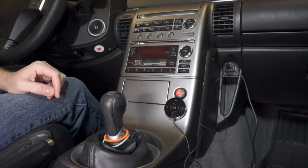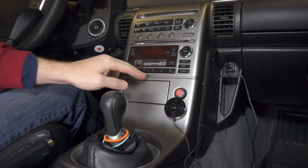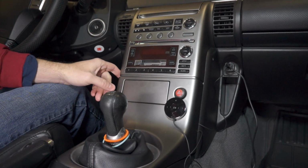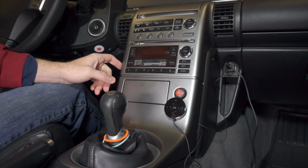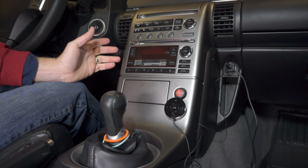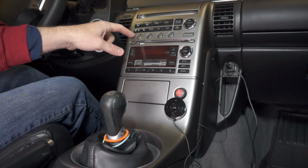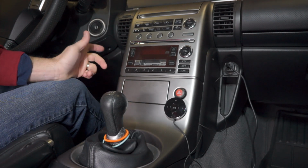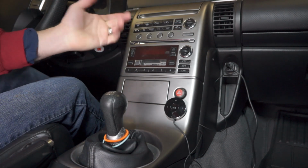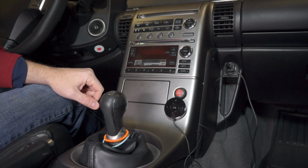So I'm going to try to make this work. It's going to involve probably cutting a double DIN size hole into this stock one, which I would have ended up throwing away anyway. And we're going to see how I can make it work. Like I said, the only thing I really need to keep off of that Metra unit that I bought that's cracked, and I'm hoping the heater controls work on it, is those heater controls. So let's get to it.